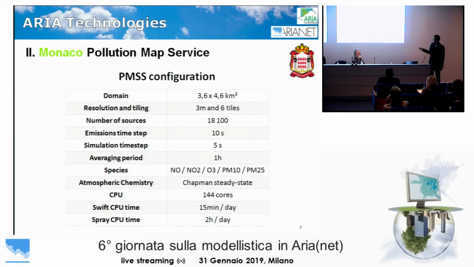We are making a dispersion of all these species, and we are considering chemistry, equilibrium between NOx, to have a better estimation of NO2. This chemistry model is Chapman in steady state form. And we had the occasion to use a large cluster for this simulation, so we had 144 cores, and basically the average time for Swift is 15 minutes for 1 day, and the average time for Spray is 2 hours per day.